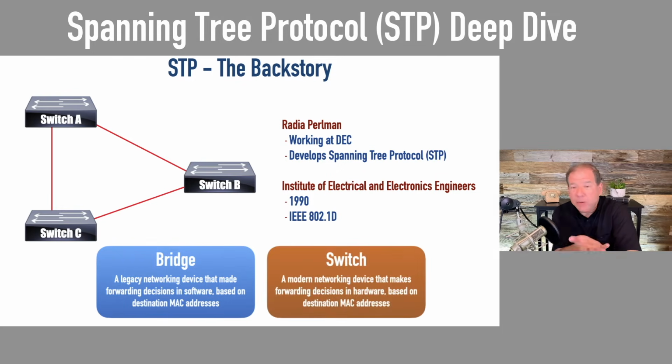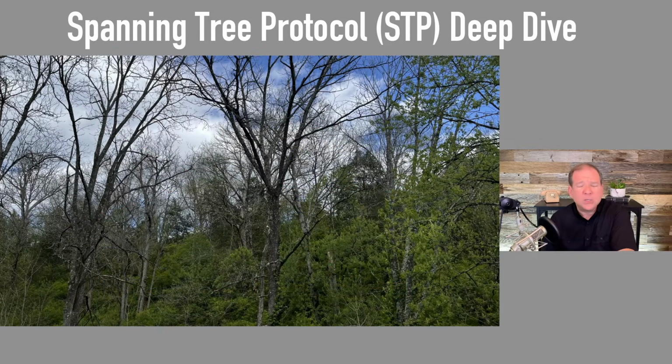But today, we don't use bridges, we use switches. Logically, the operation's the same. We learn what MAC address lives off which ports, and we make forwarding decisions based on those destination MAC addresses. The reason this is such a big deal: look at the switches I've got on screen, A, B, C. If one link goes down, there's a path from any one switch to any other one. What we're trying to do here is construct a loop-free topology logically.